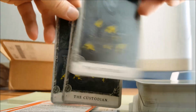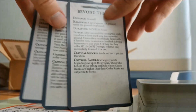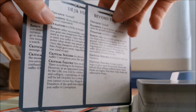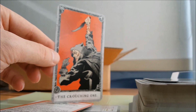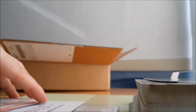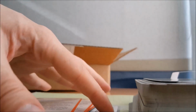So the whole series, a large number of cards. You turn them around, they all have the same sort of format, each revealing the details of individual spells. There's a large number of spells in each category. So that first set of cards I peeled off with the striking red border, that's from the Crouching One. See if we can get one that's more in focus. And each of the spells in that category has its nice red border. So let's look at the entire set from a better angle.